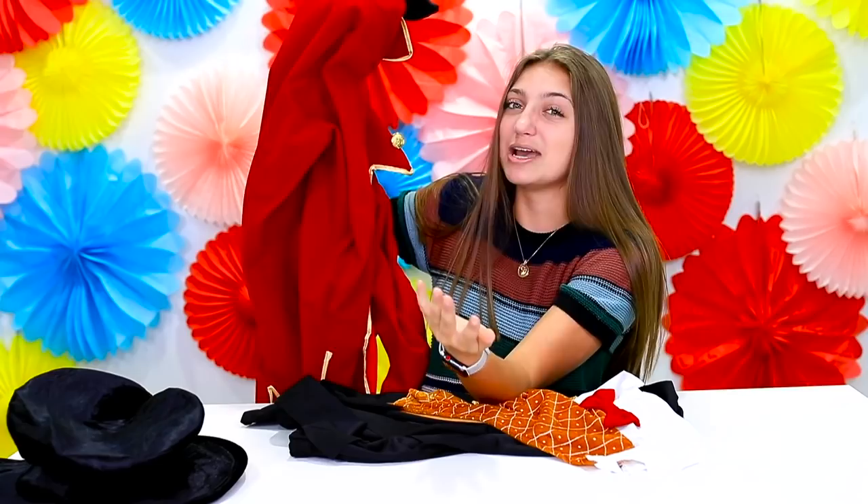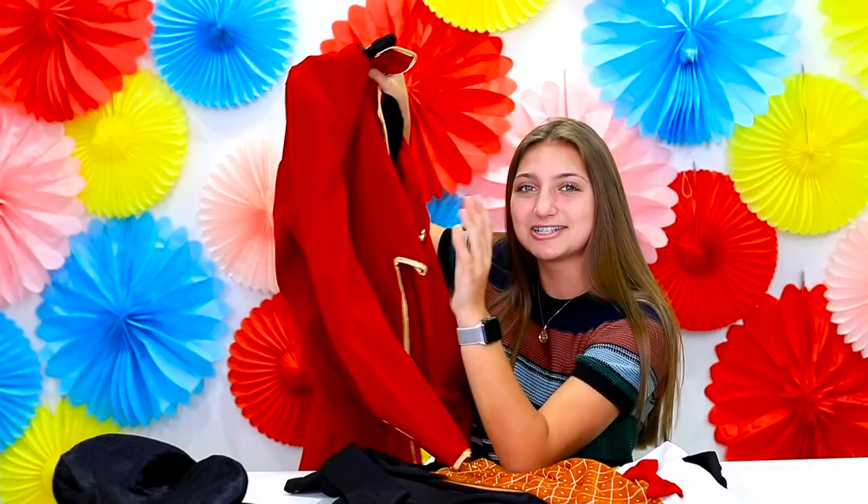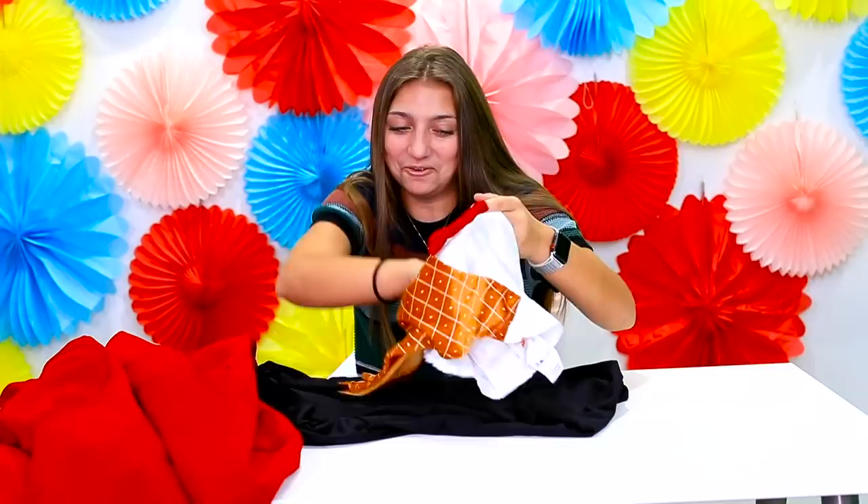We're gonna have to work with that one. It came with a jacket, and this I feel like they did a good job of making it look like a nice jacket when you're far away. When you're up close you can obviously tell it's not that expensive — it's like plastic. But when you're far away the fabric actually looks pretty nice, so I feel like this could maybe pull off a decent Halloween costume.